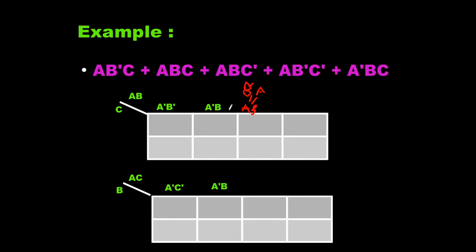No way. If I had this A, B not, I'm changing A, which was complemented here, and I'm changing B, which was not complemented. So I changed two variables. We can't do that. Going from one to another, I have to change only one. So I'll change what? The A, I'll have A, B here, which means 1, 1. So this is 0, 1. This is 0, 0. 0, 1, 1, 1. And here I'll have 1, 0, which is A, B not.